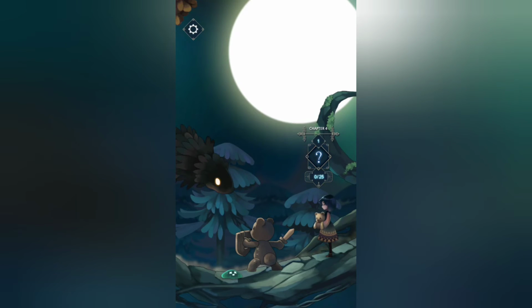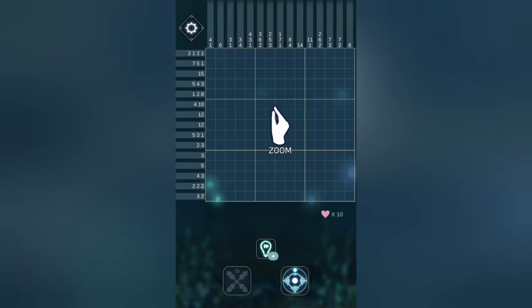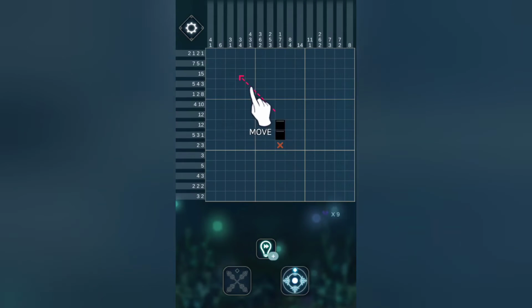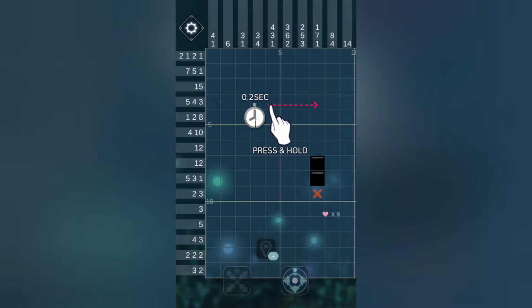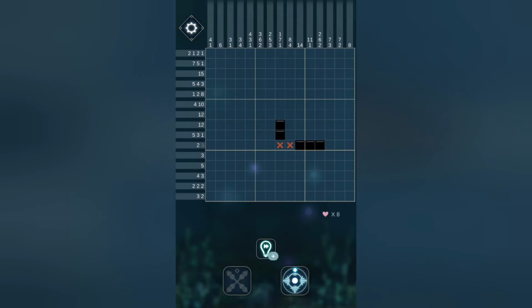Alright, welcome to chapter 4. Have you been bored by this already? Tell me. Whoa, what is this? Oh, I can zoom? Oh, this is more than 10. This is weird and trippy. Zoom in and move. Oh, no, wait. I have to zoom in, then hold 2 seconds, and then I... No, this is not right. Nah, I don't like to move it around. It makes me click stuff I don't want to. So I'm just gonna do it straight like this. This is the whole thing. It's easier for me.